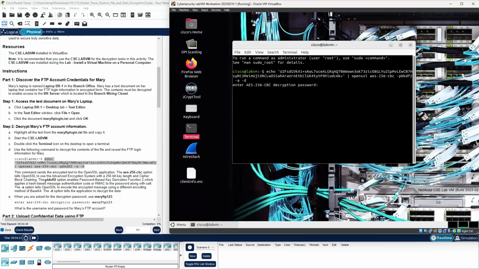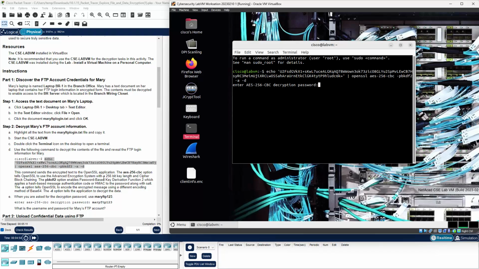The PBKDF2 option enables password-based key derivation function, it's hard for me to say, it applies a hash-based message authentication code. Most people refer to that as HMAC, to the password along with salt.